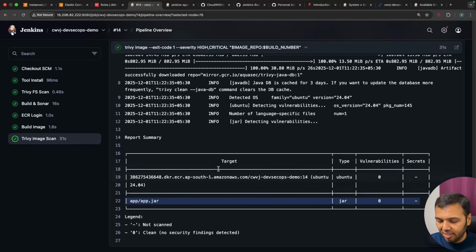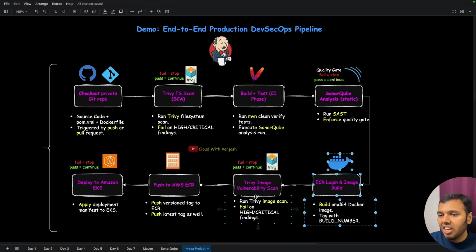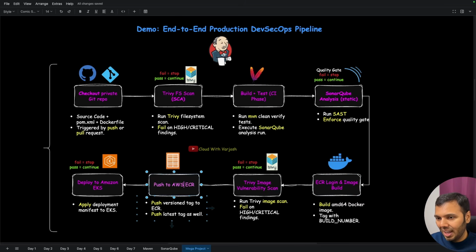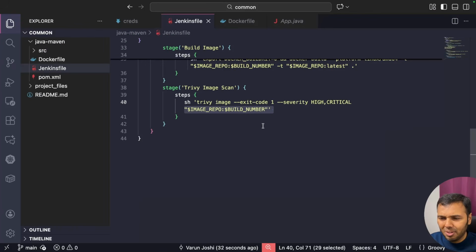Now that we have done this, let's see what we want to do next. Next is we want to push to AWS ECR, and they call it Amazon ECR, not AWS ECR. So we'll push to Amazon ECR. Let's see what are the steps for it. And again, these steps would be simple as in whatever you do when you are using manual methods. It is just Jenkins is automating things for us.